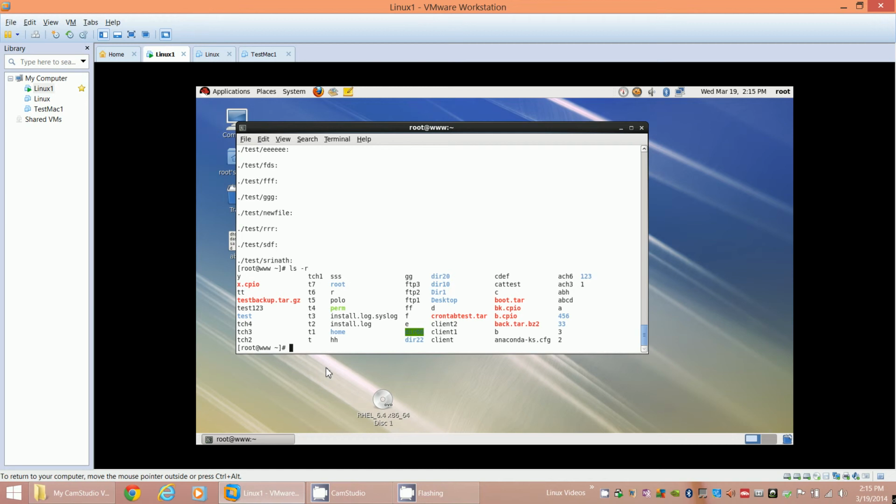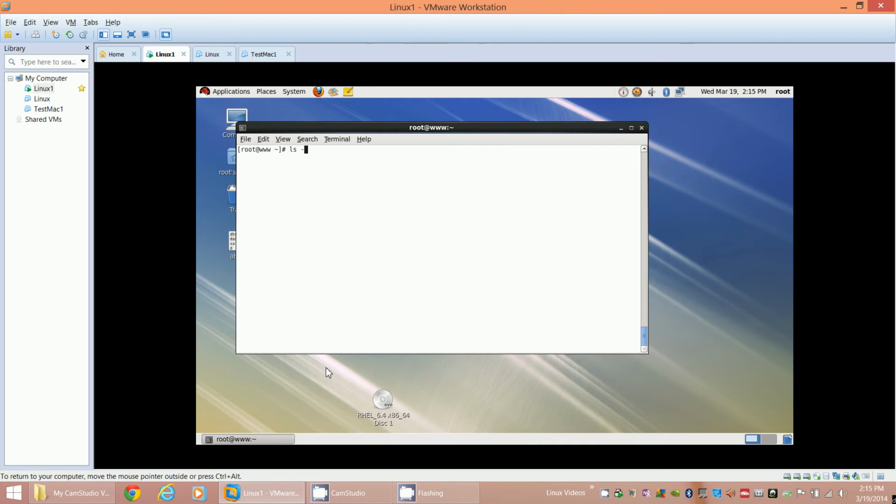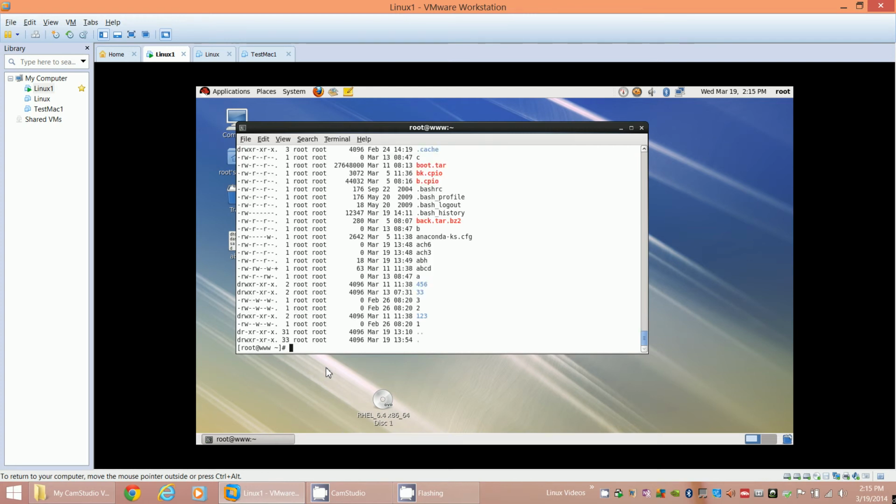Now let's say your boss asks you to list all the files with their attributes and including the hidden files, but that should appear in the reverse order. You can basically combine all these commands. To do this, you can simply type ls -l for listing, with the options for hidden files and reverse order, and it will show you everything.